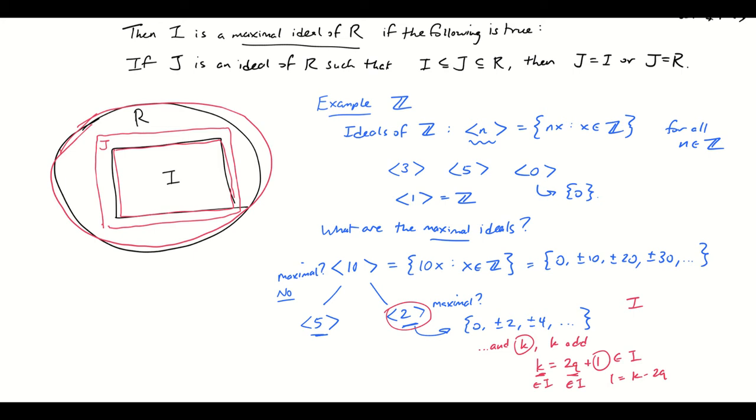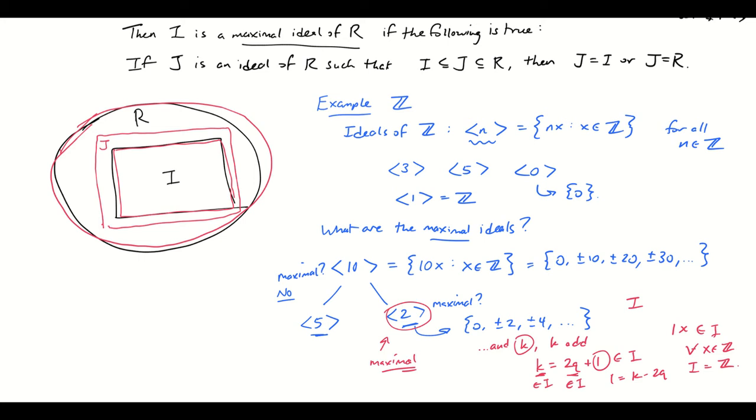Well, if 1 is in I and I absorbs multiplication, then that means that every multiple of 1 has to belong to I, for every x and z. So that means that every x and z has to belong to I, which means I ends up being all of the integers, not what I want. So in other words, if I try to expand this ideal at all, the ideal generated by 2, I just end up getting all of the integers. That means that this ideal really is maximal.